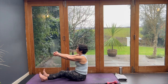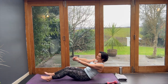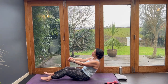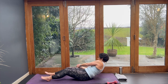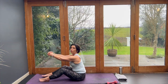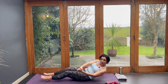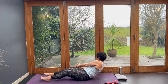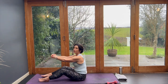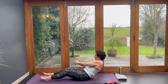And bend the knees, straight arms, lean back, and this time drop the hands to one side. Obliques. Come up and over to the other side. Climb up and pause. Off you go again. Roll back, go one side, climb over to the other, climb up and pause. You have great pace. You're slow.